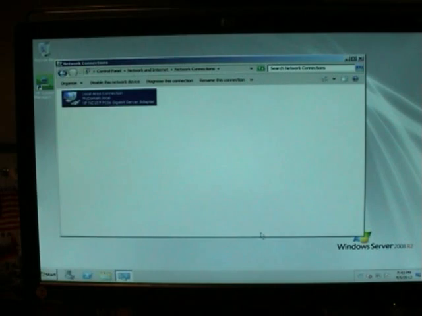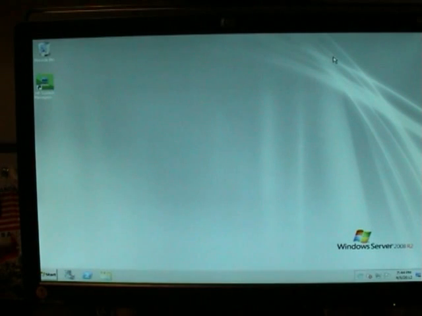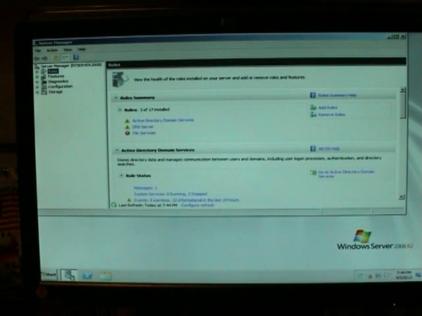The next thing we're going to do is install the domain services role using Server Manager. We go into Server Manager and look at the roles. As you can see, we've got the DNS server and the file server.